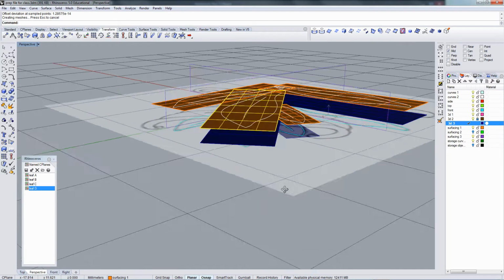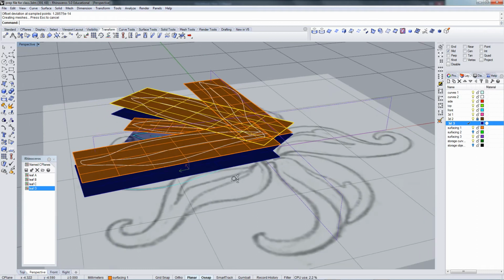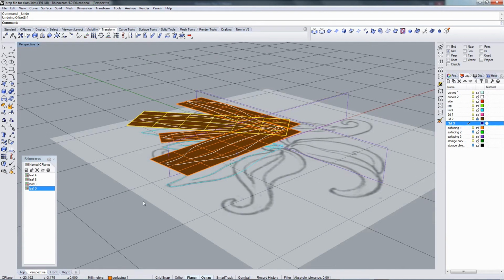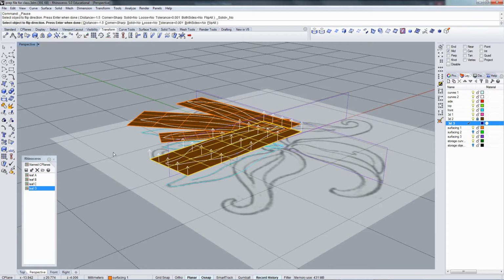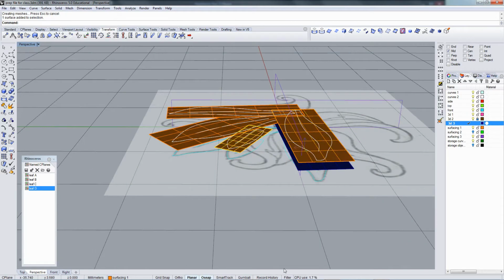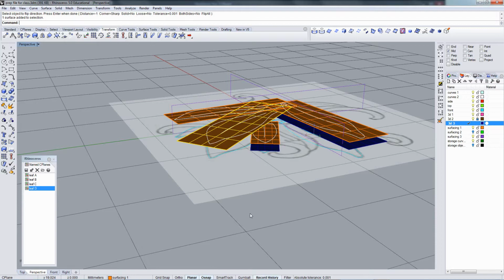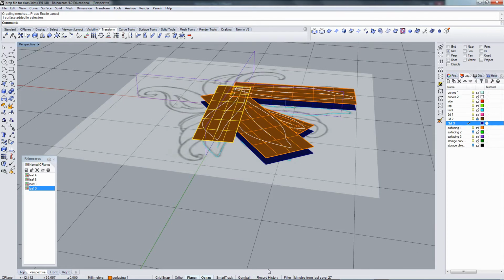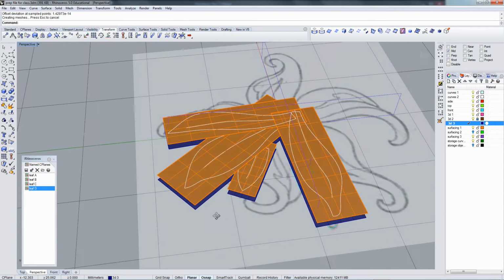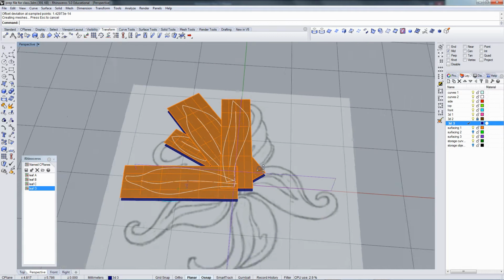See, those are really thick forms for that leaf at 1.5 millimeters. So I'm going to take that down to 1 millimeter. I like that better. So now that I have that, I can start to sculpt.